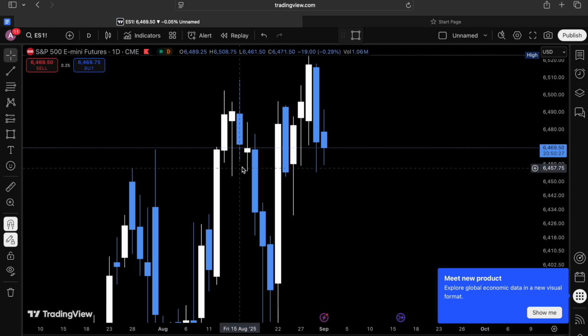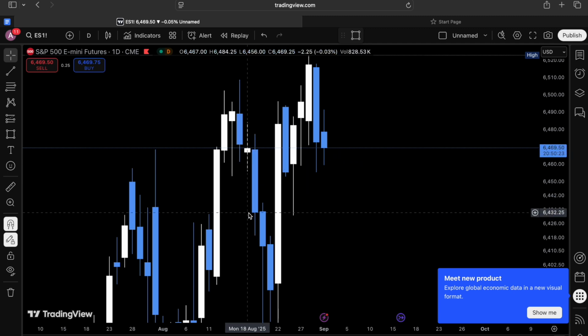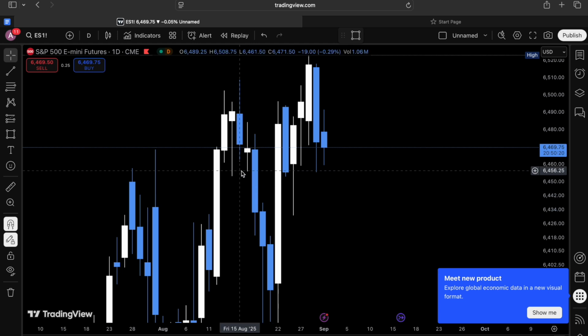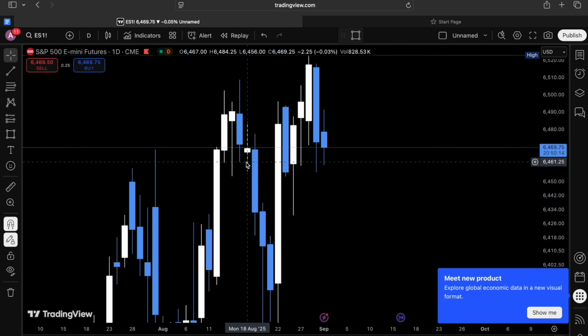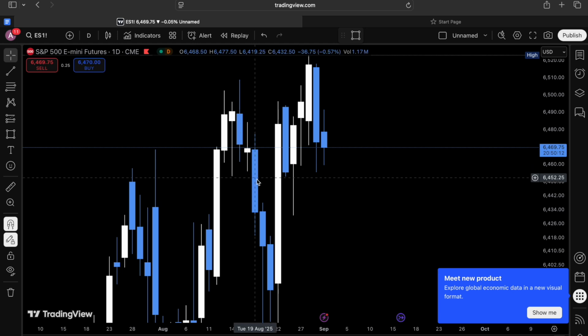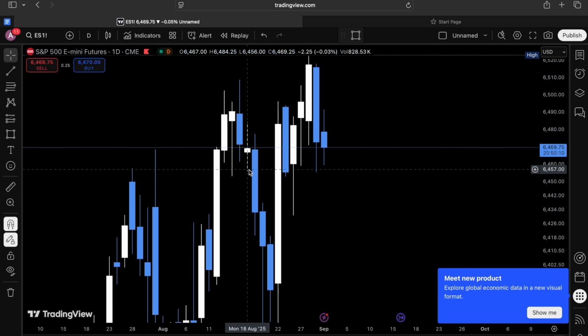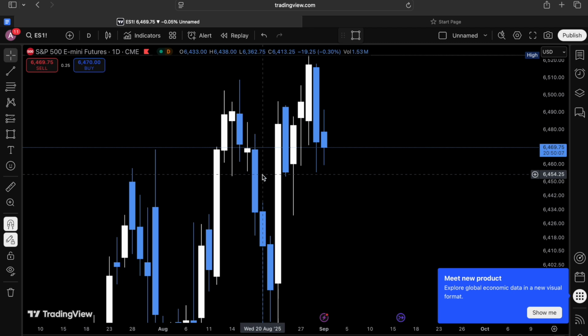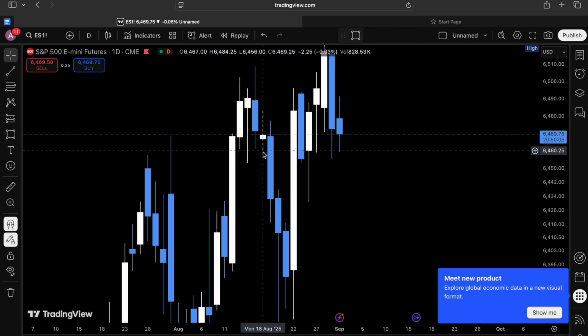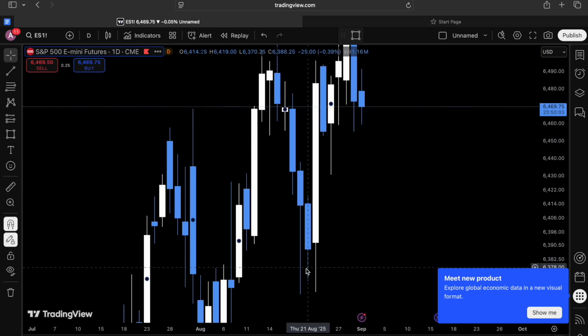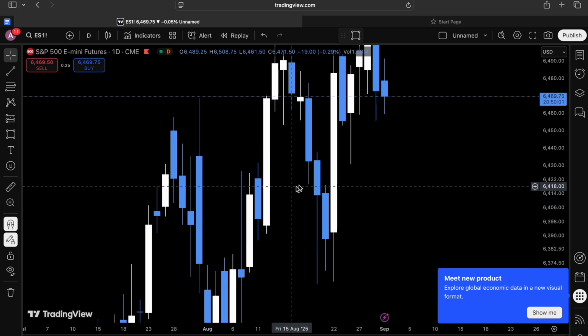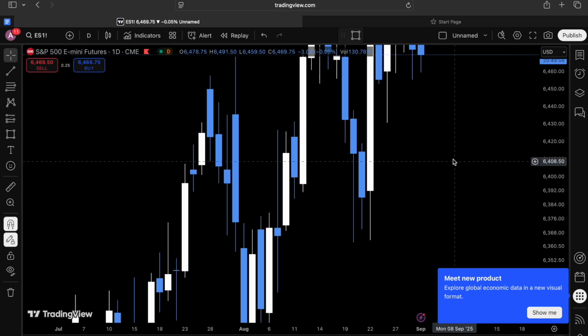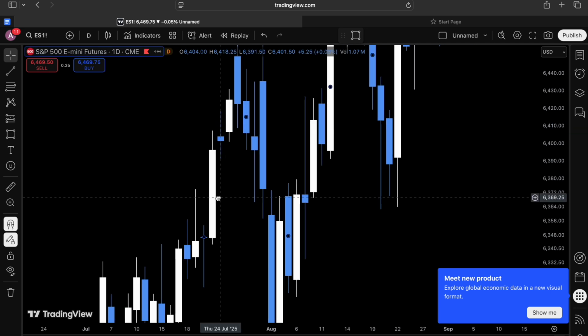So this is the low, this is the body. Where did the body close? Close down here, below this low, right? So we didn't sweep this low. Why? Because the body closed below it. So what happened when we closed below? We broke structure to the downside, right? Showing that market structure wants to move lower. And what happened right after? Boom. Right?